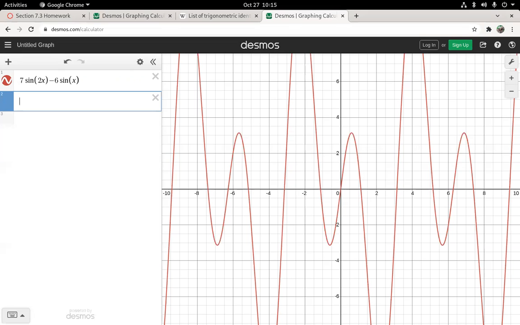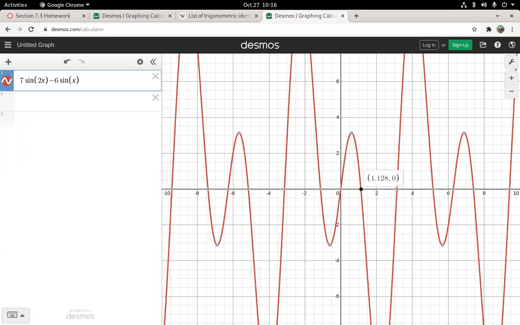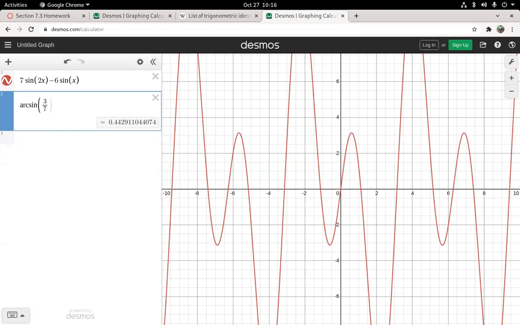I don't remember writing down 0. What did I miss? Did I mistype something? Did I make a mistake? Oh, let's check some other ones. I don't have a 0 as a solution. I have pi over 2. Interesting. Let's see what the other ones are. What's this one here? Nope. Pi. Ooh, did I mistype something? I got a mistake somewhere. Those aren't the solutions I have. Let's check the arc sine of 3/7. No, that is not.